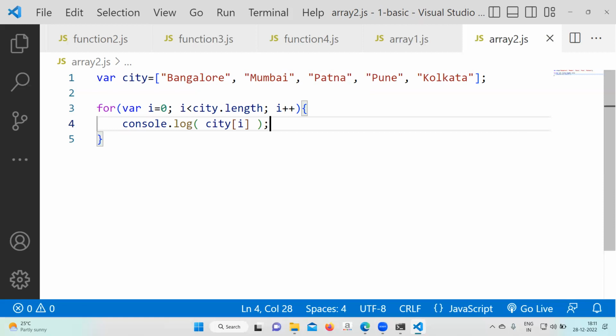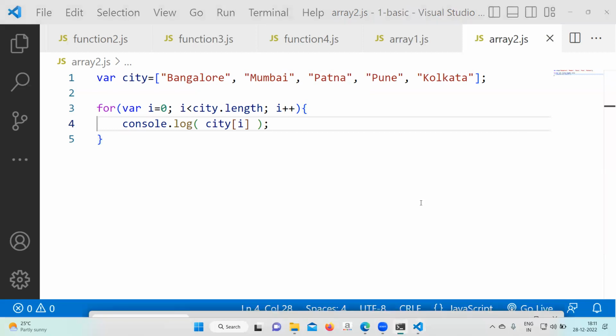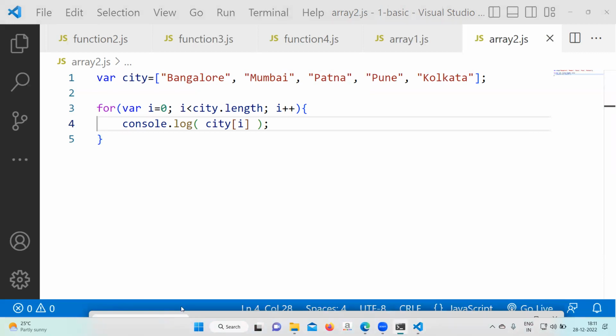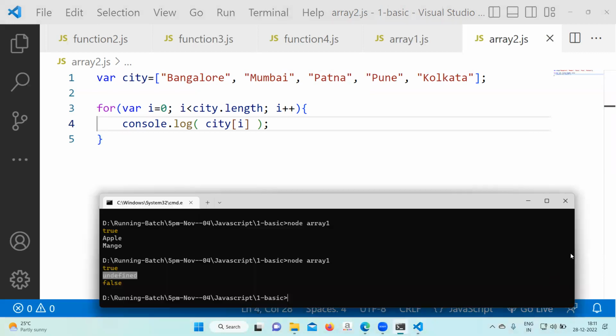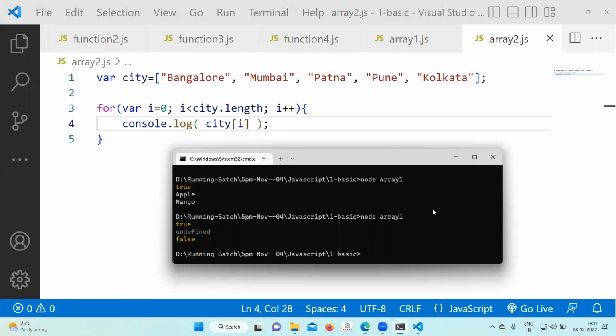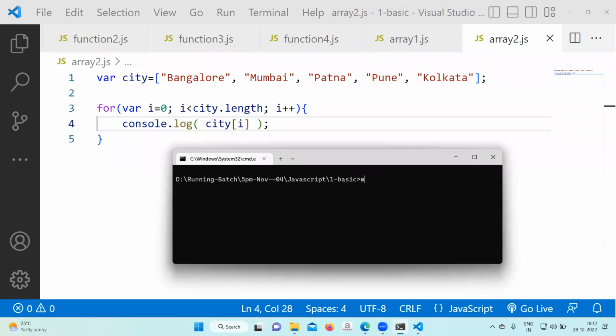Okay, check now. Array 2, printing all the values.